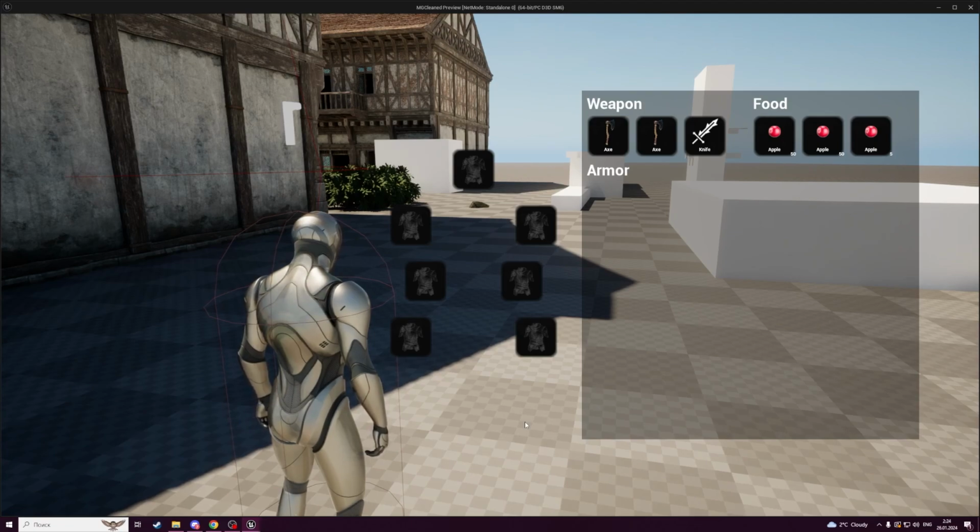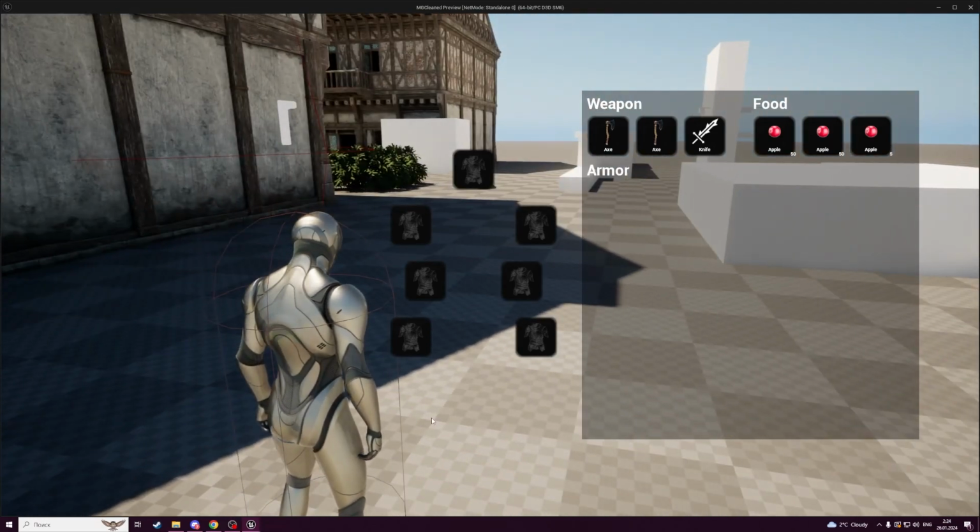Hello everyone. In this video we will add a logic to display inventory weight, display item quality, and we will add a component that manages user widgets. Under components that manage user widgets, I mean the component that will show widgets, hide widgets, and also it will show and hide the cursor when it is needed.